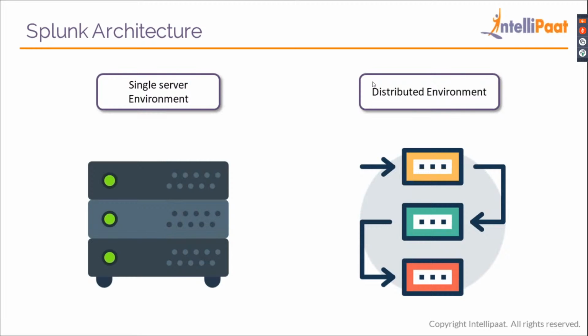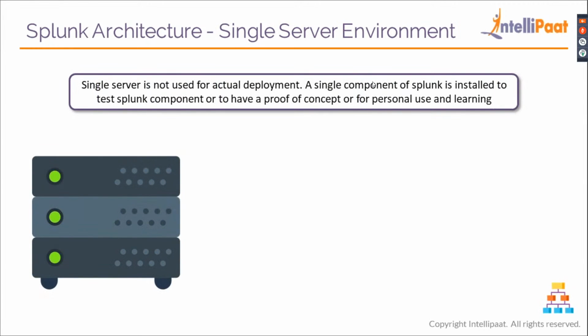Keep in mind that the single server environment is for individual use, and the distributed environment is used for commercial use. All the big companies, if they ever use Splunk, will be using it in a commercial way, through a distributed environment. So let's see what these environments are one by one. We have a single server environment. A single server is not used for actual deployment. A single component of Splunk is installed as a test Splunk component, or to have a proof of concept, or for personal learning.